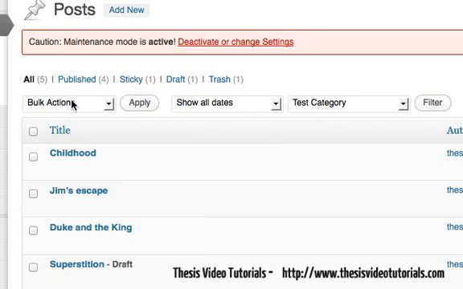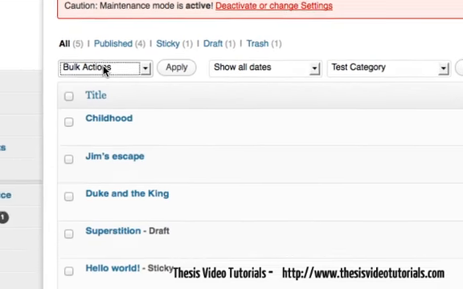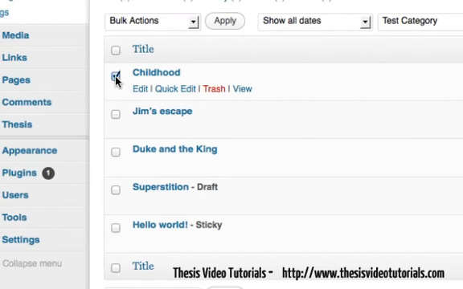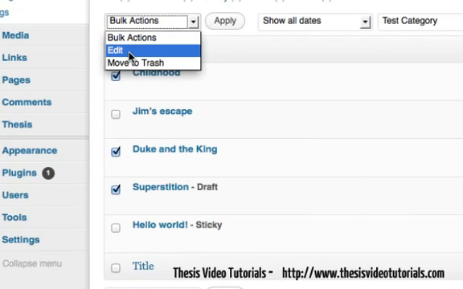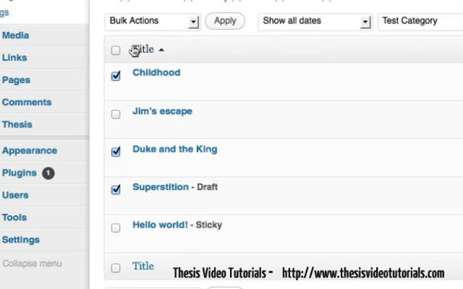The other one we've got here is the bulk actions, and this is where you can select particular posts. So we've got all these radio buttons here, so you can select these particular posts. You can then choose to edit them all, or you can choose to move them all to the trash. If you want to move everything or update everything, you'll just click this little radio button here, and it will pre-select all the posts that you have there, and then you just click apply to do whatever you need to do.